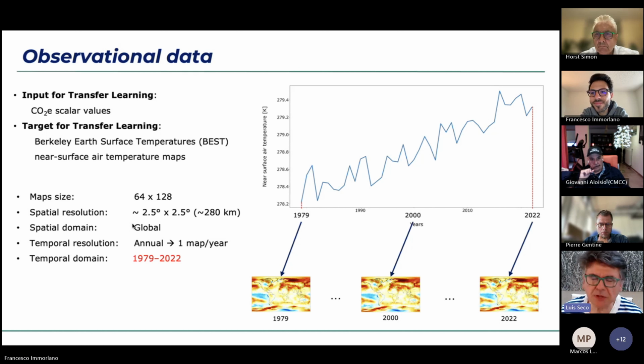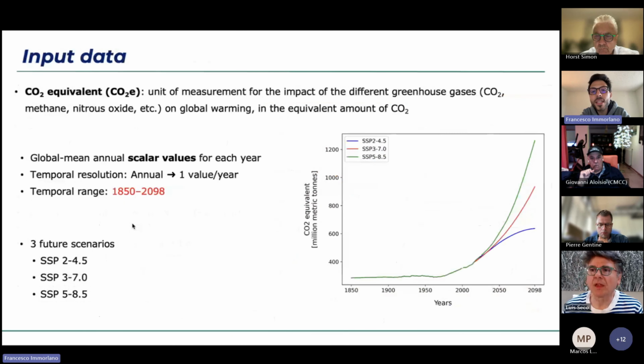So the CO2 simulated data is not coming from sensors. Yeah, exactly. Also because we needed the values even in the future, right? Because we needed the input for that. Thanks so much. Thank you.